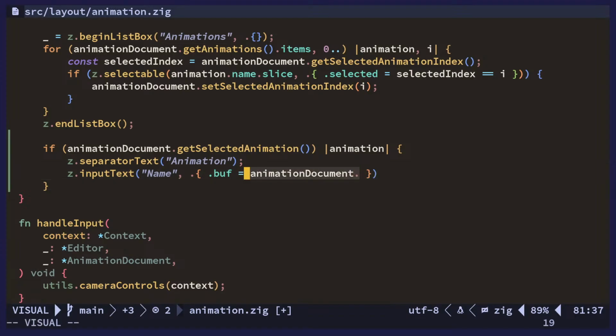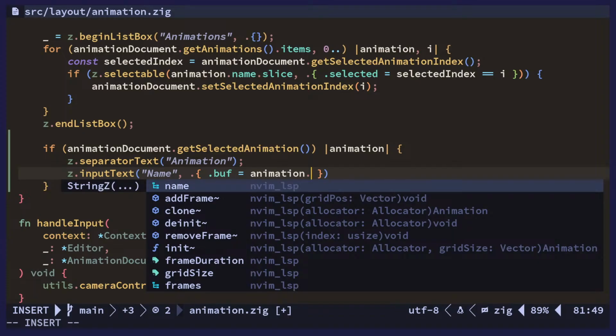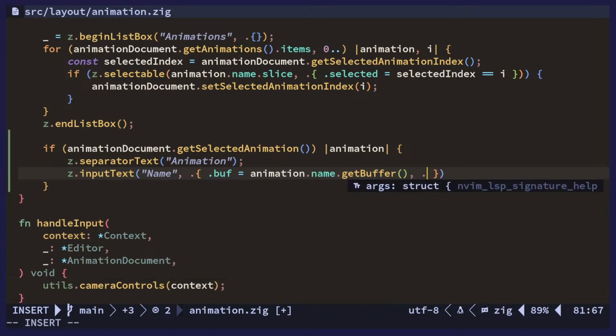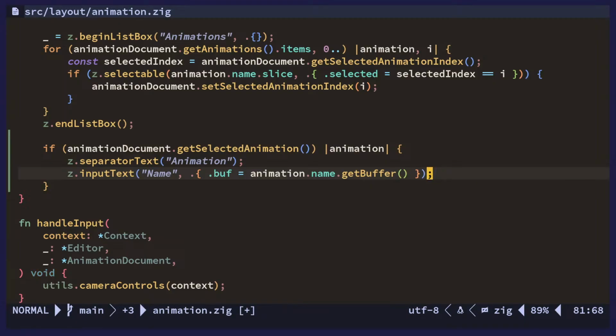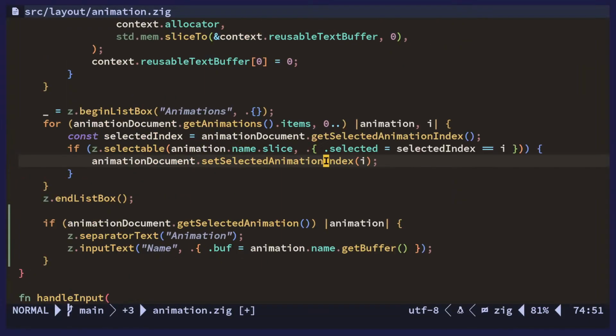Now we can say that the buffer is going to be, so this will only be visible if we actually have selected an animation. Now this is going to be name get buffer. Is there anything else we want to do with this? Not sure if there is. No, I think it's enough to have that.